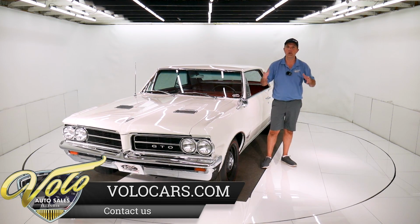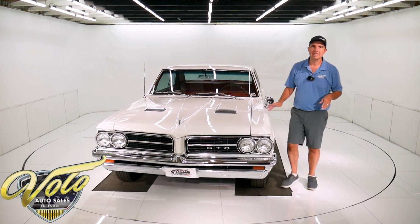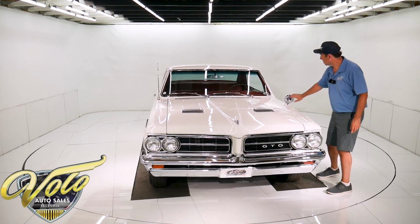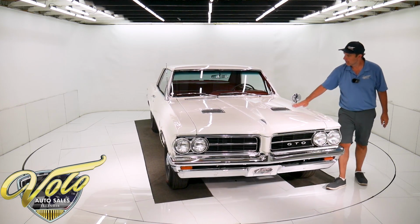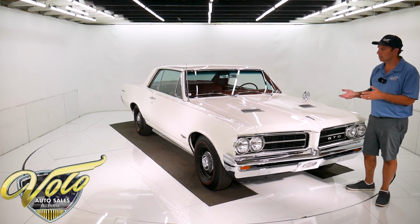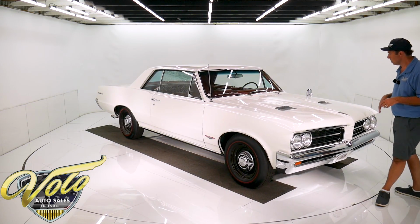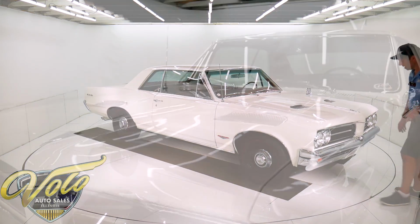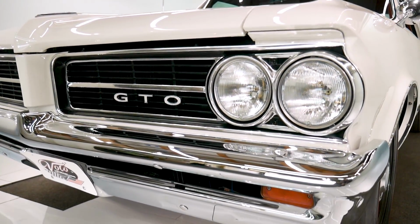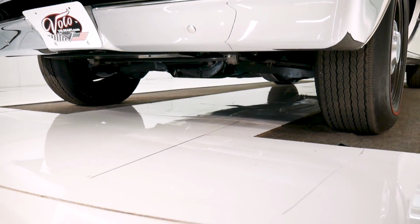Those are parts that were original but never been used. Both front fenders are NOS. They've never been on a car before. It's got this remote mirror. Looks like it's re-chromed. These are new or restored. Actually, he restored or bought NOS parts. He said the tail panel is the only reproduction part that he bought on the outside of the car. The grills are pristine, headlights, bumper, emblems, all that's pristine, and again, precision fit.